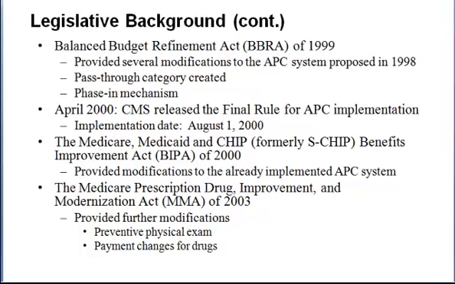The Medicare Prescription Drug Improvement and Modernization Act of 2003 did further modify the outpatient prospective payment system. MMA now allows payments for an initial preventive physical exam for beneficiaries whose coverage began after January 1 of 2005. MMA did change the screening and diagnostic mammography payment from the outpatient prospective payment system to a fee schedule payment.